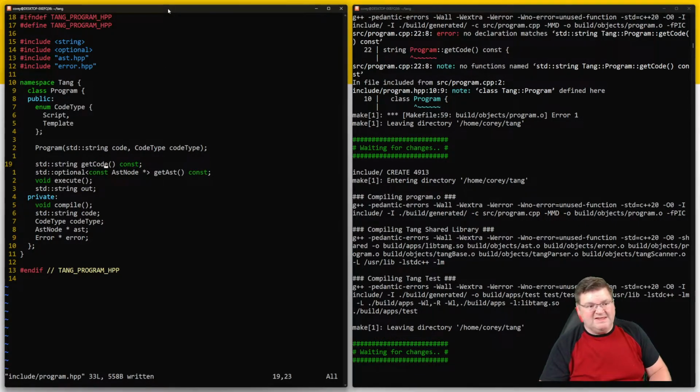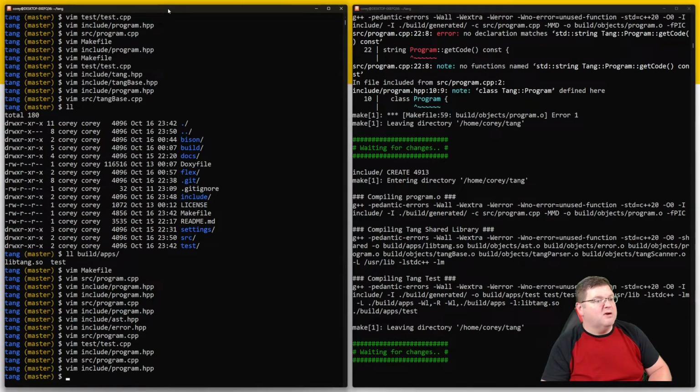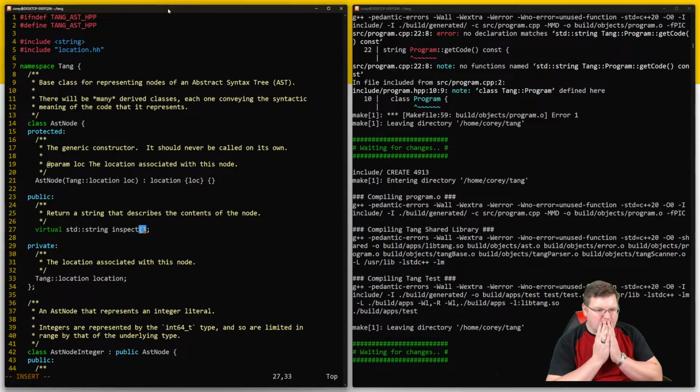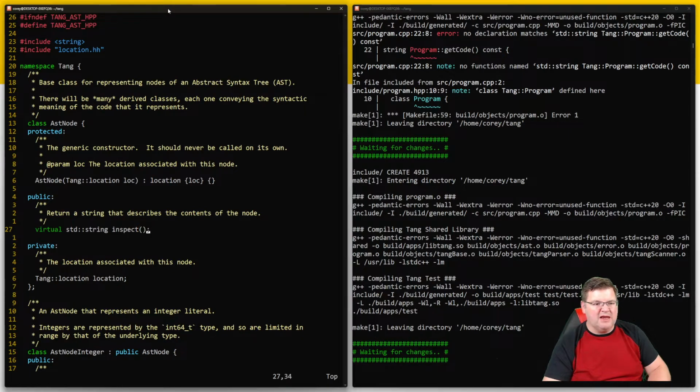All right. What do I want to do with this AST node? Well, I want to dump its contents. There's an inspect, but I don't think that is a good word for it anyway.